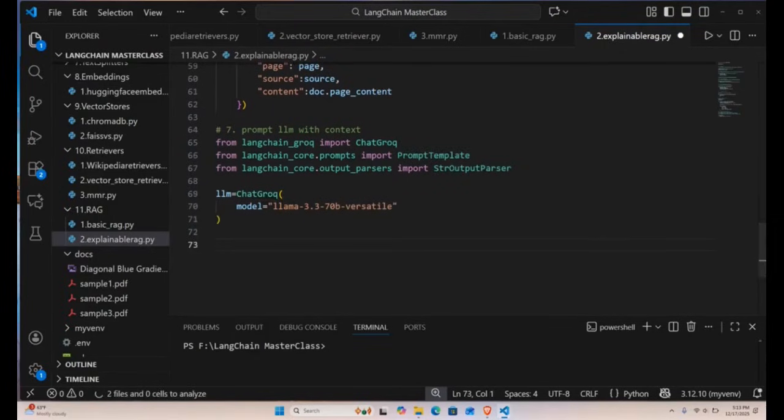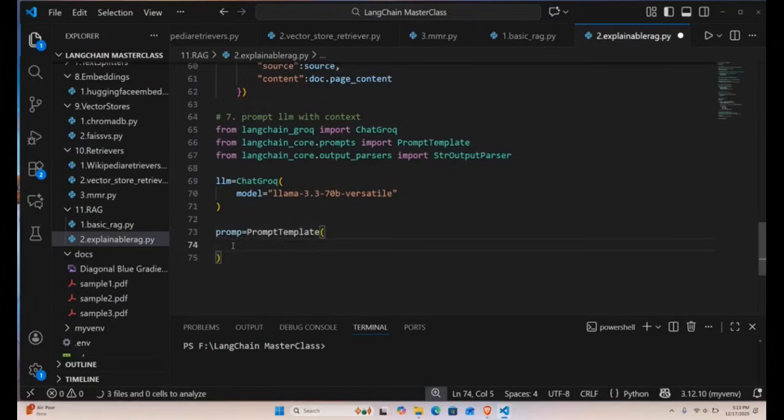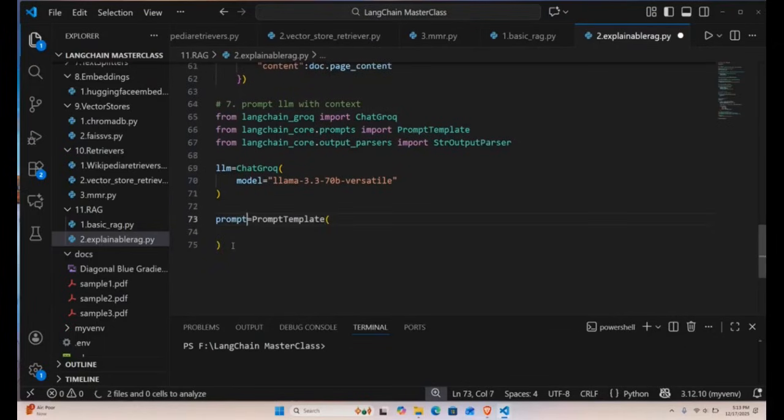Okay, now after this, what I can do is define a prompt using my prompt template. So my prompt will come from the PromptTemplate class. Then inside this, I'll first define my template.